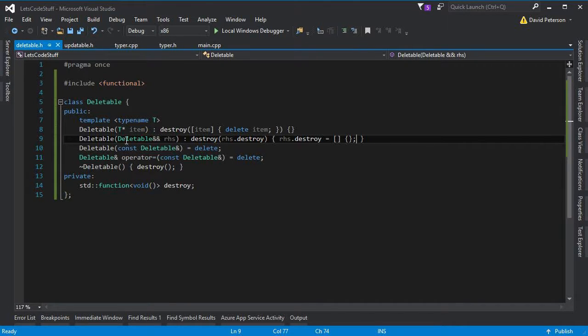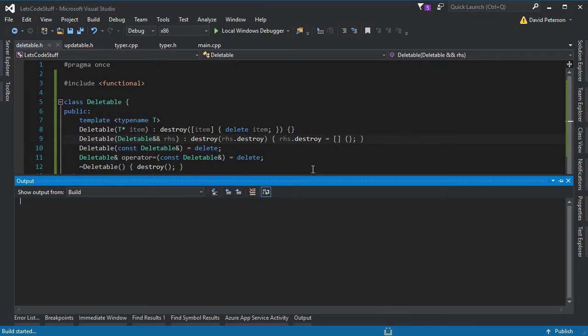Remember, with a move constructor, we're taking this RHS value, taking its contents, and moving them into our new instance. So the right-hand side is going to be invalidated when we're all done. We've stolen its guts. It has no guts to do anything with. So we need to make absolutely certain that we debeak it or detooth it so it doesn't accidentally delete our data prematurely, and then once we delete it the second time, it would cause heap corruption. So that's why we're doing this, to make sure that it just does a benign operation rather than corrupting our heap.